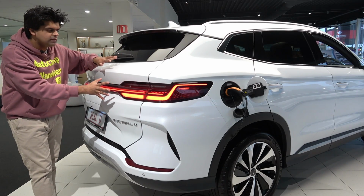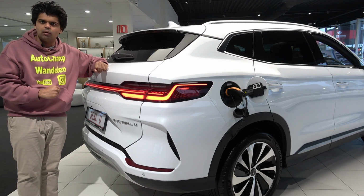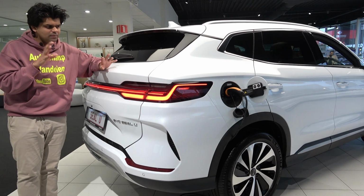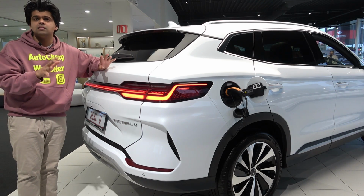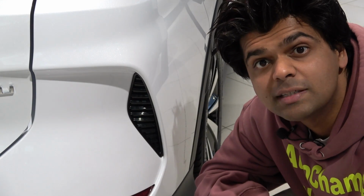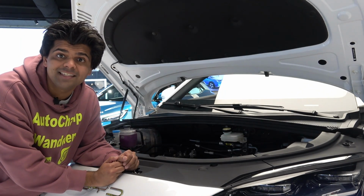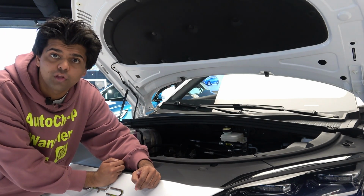Now, as we approach the rear design of the BYD Seal U, it is painfully obvious they suffer the same problem as other BYD models and other Chinese car manufacturers. The problem being that they tend to draw too much inspiration from other competitors. And this is the same problem with the Japanese competitors and the South Korean competitors. Care to explain to us what these fake air vents are for, BYD? Now this electric motor produces 160 kilowatts and it has an autonomy of 420 kilometers.